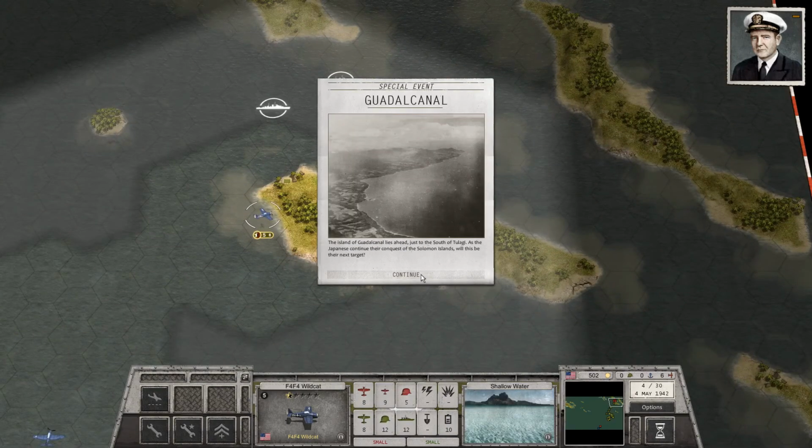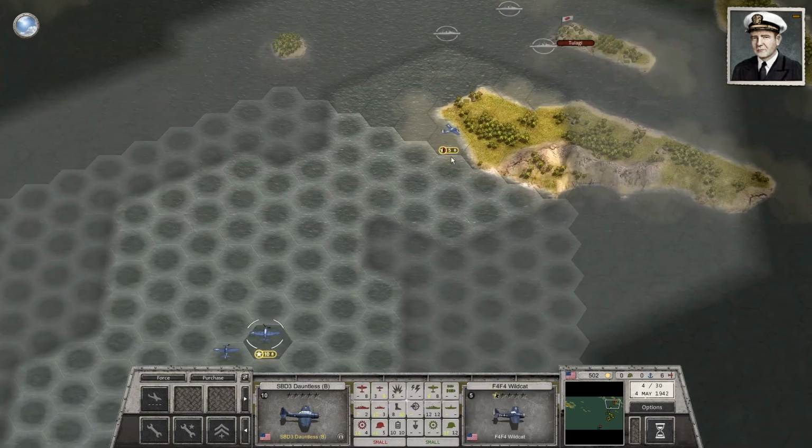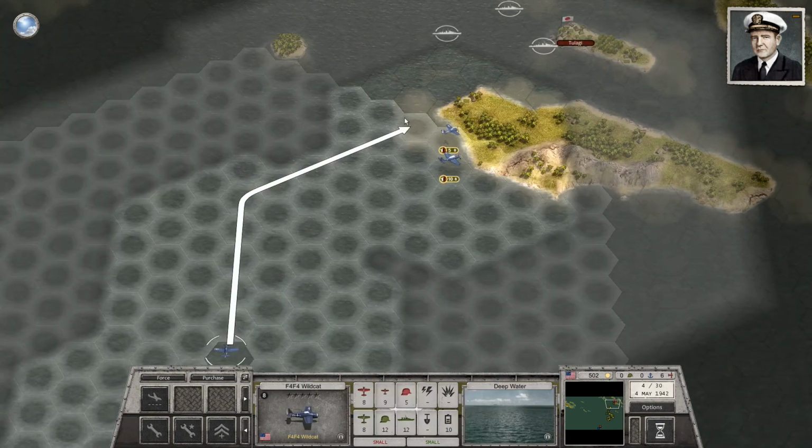The island of Guadalcanal lies ahead, just south of Tulagi. As the Japanese continue their conquest of the Solomon Islands, will this be their next target? I think the answer is yes.